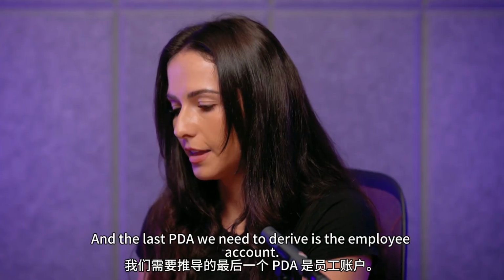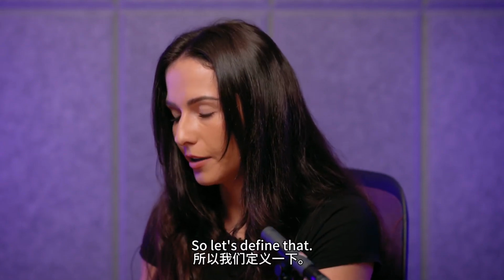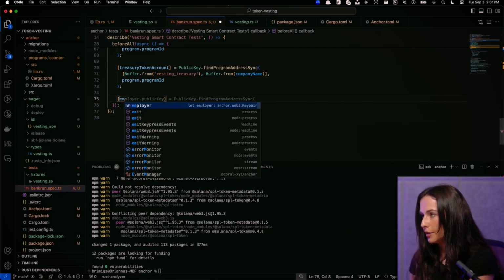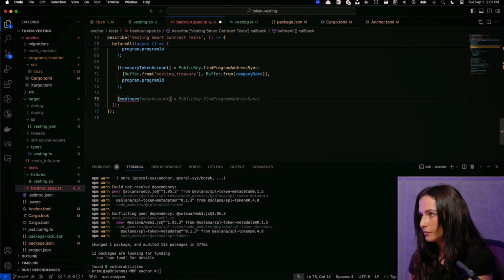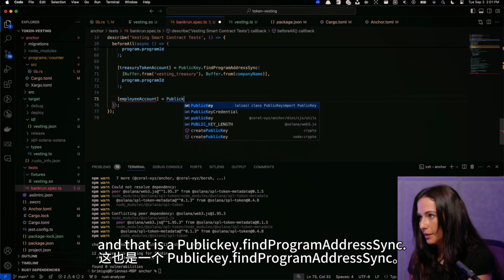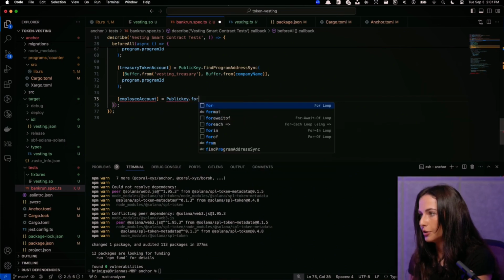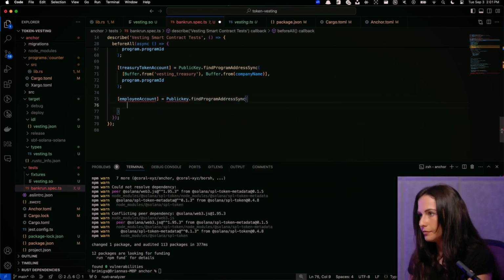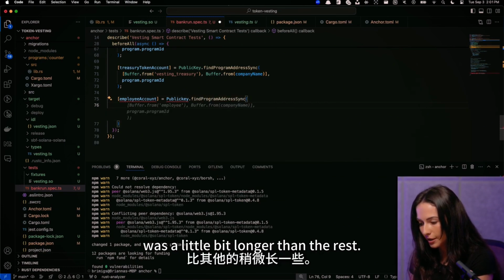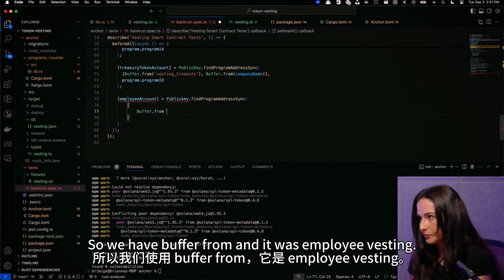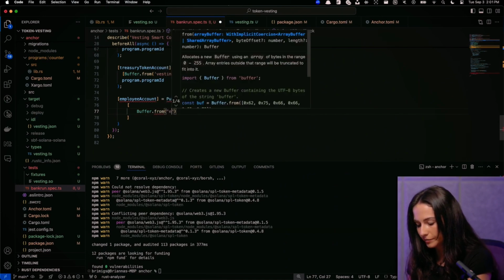Okay. And the last PDA we need to derive is the employee account. So let's define that, same exact method. We have our employee account, and that is a PublicKey.findProgramAddressSync. And then the seeds for our employee account were a little bit longer than the rest. So we have Buffer.from, and it was "employee vesting".